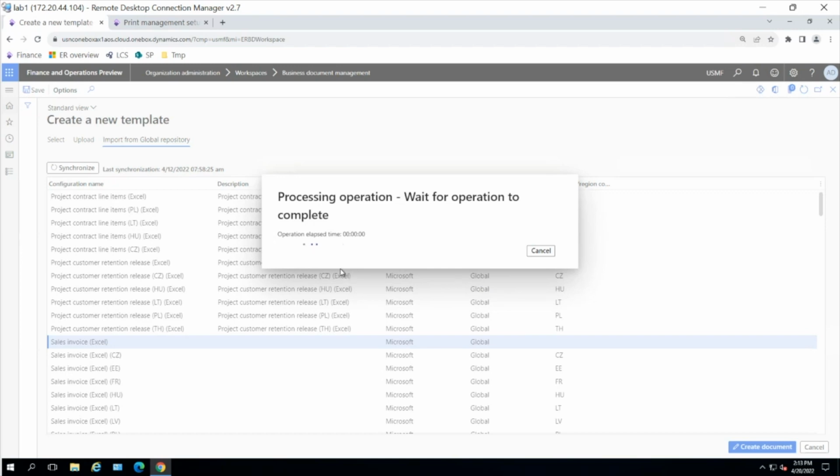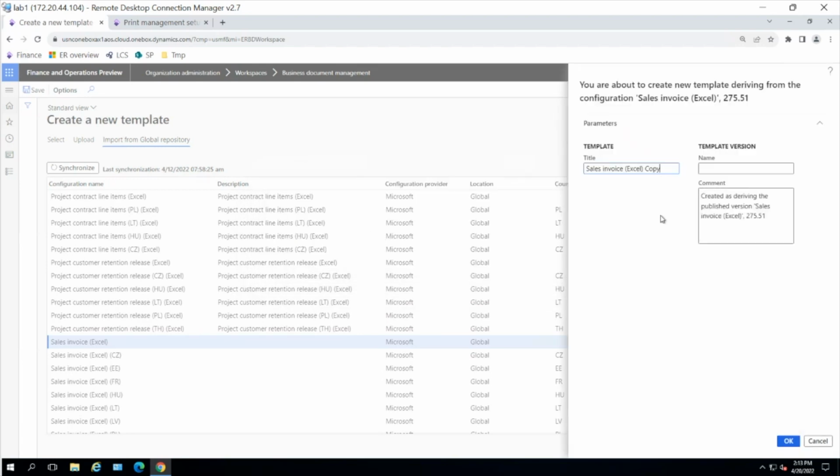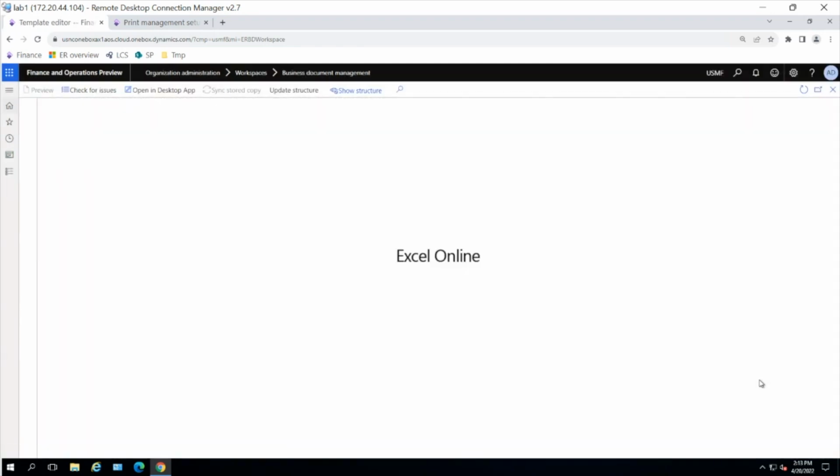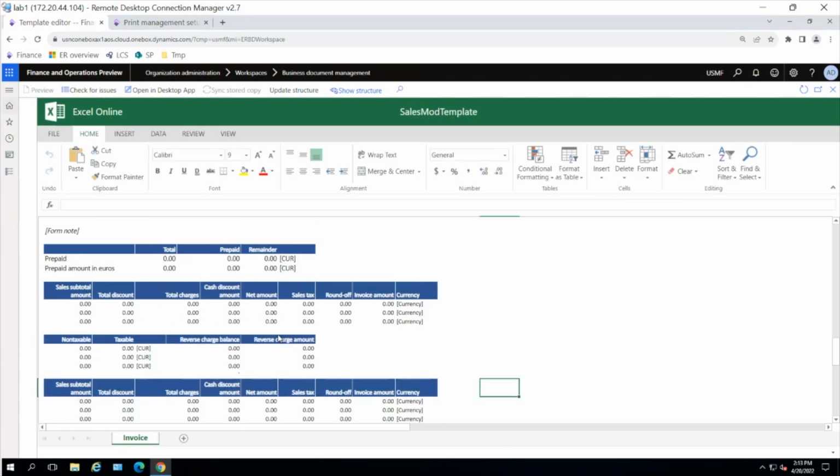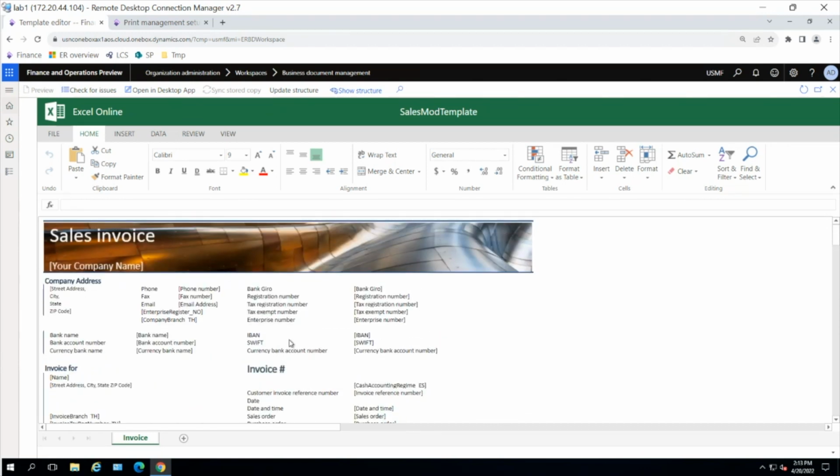In this case, I'm talking about the corresponding data model configuration, model mapping configuration, etc. So it happens automatically, and when it finished, Filis can just create her own revision of the provided template and can start using the business document editor to modify the provided template, either by using the Office Online editor or by the desktop app.